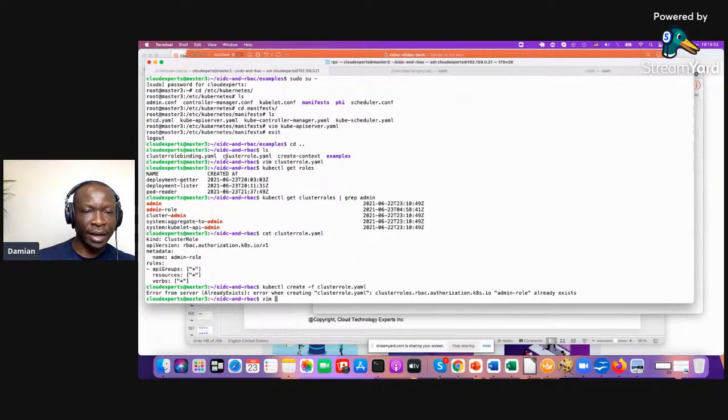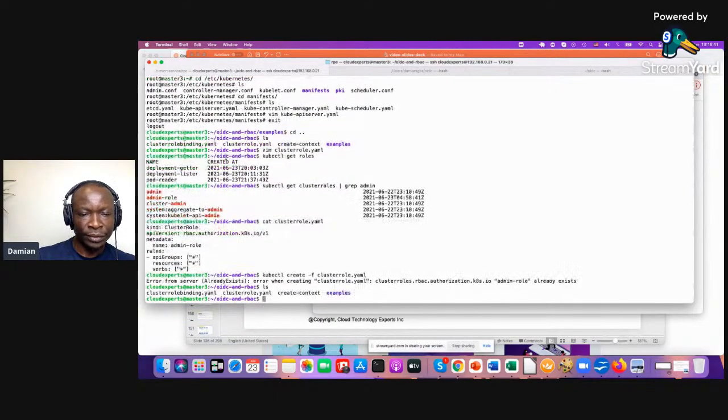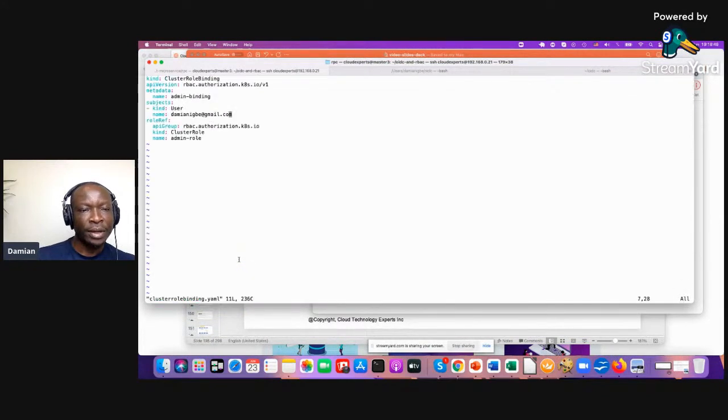So I'm going to open up another file that will give me that. The name of the file here is cluster role binding.yaml. We're going to look at this file in a moment, but for now, let me just change the email address, which is basically olama@gmail.